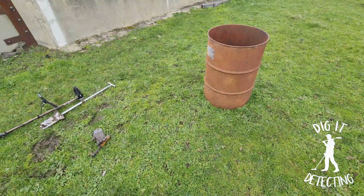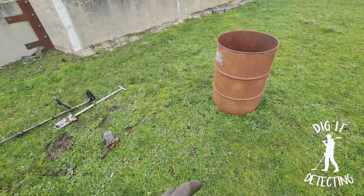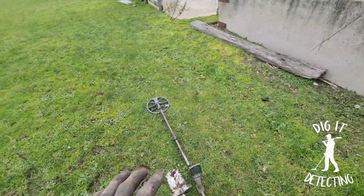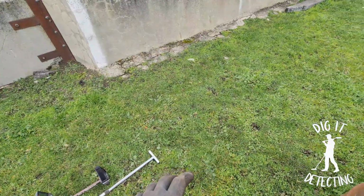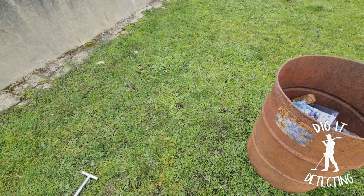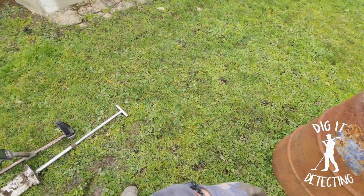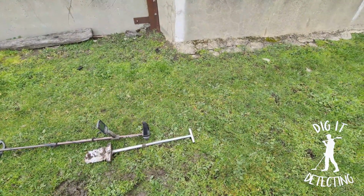It just kept hitting on a $2 coin and a $1 coin, then another gold coin, and it just surprised me. That bin there, walking past it, hitting on a few signals around it, just reminded me of that time. Just because you're in a rubbishy area doesn't mean there's not good stuff there too. A lot of people walk over to the bin with handfuls of rubbish, or pull rubbish out of their pocket and pull a coin out and drop it at the same time, or they've got loose change in their hands and accidentally drop the coin when they go to put something in the bin. So you never know where something's going to be hiding.